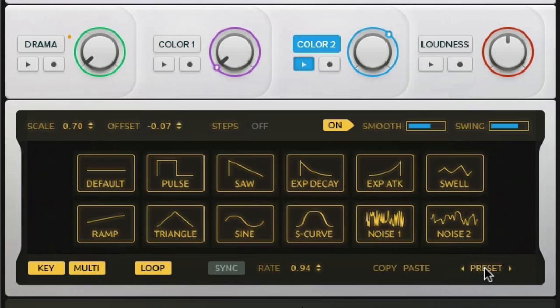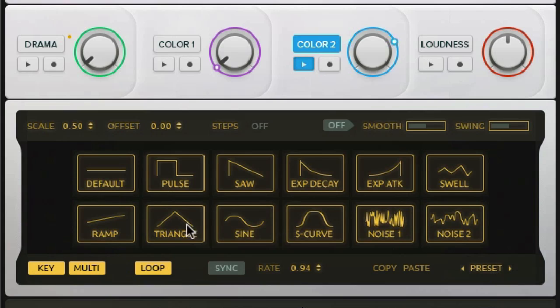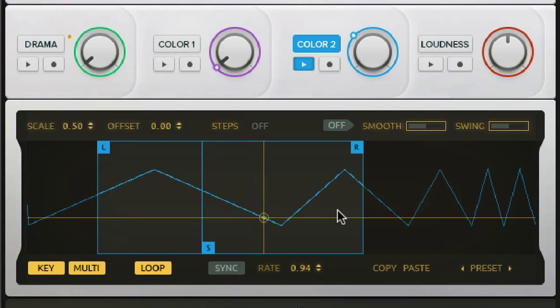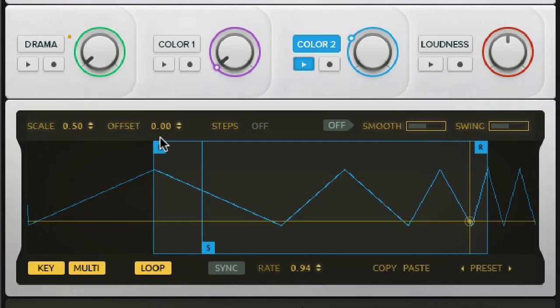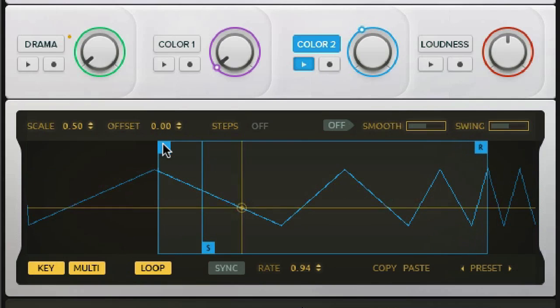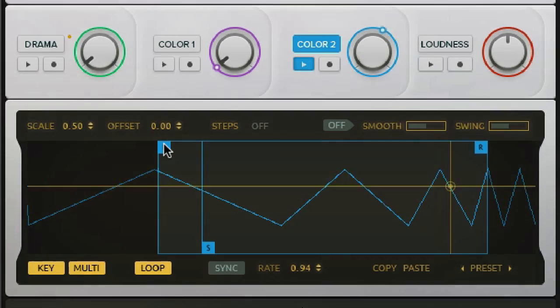So there's a lot of different forms here, for example, and you can see that you can even have a sort of frequency change. So this really substitutes for an LFO in a big way. It actually does a lot more than an LFO can do, and it's quite flexible as well.